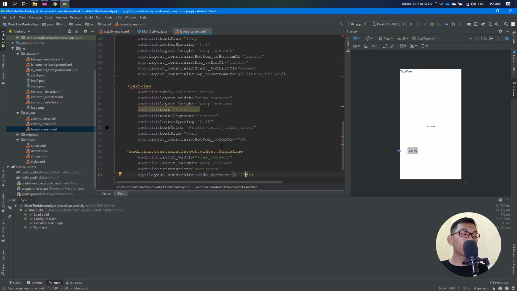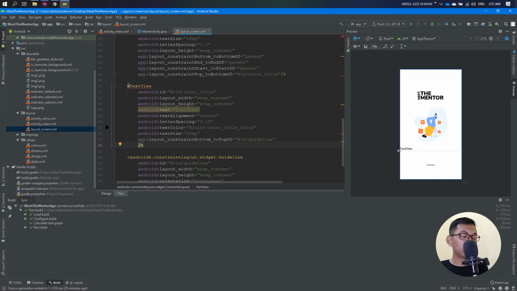and then for the ID, guideline, and then for this guideline, right?